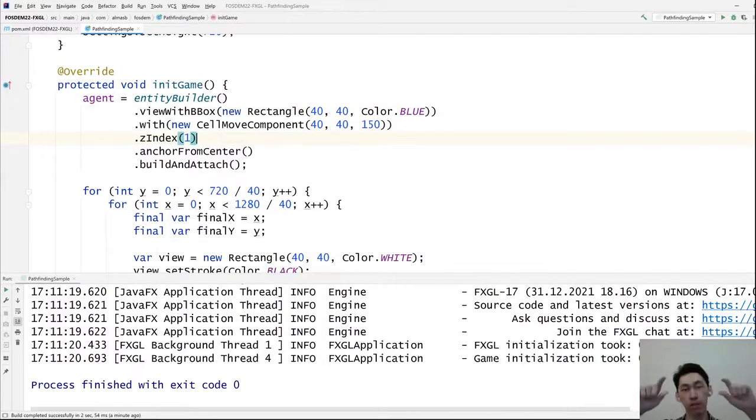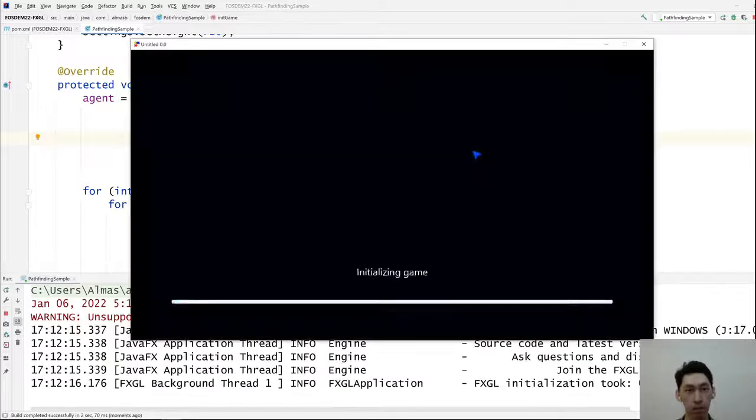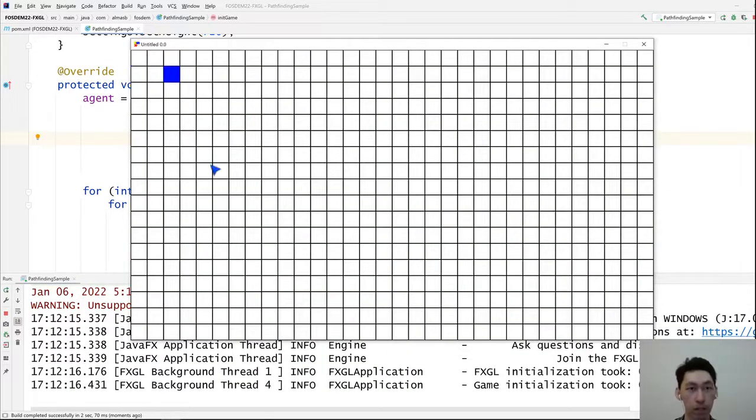It will generate the dimensions which will match the view, which is 40 by 40. It will set the anchor from the center, meaning 20,20 as a point will be the center from which it calculates its various information for movement as well. So now it nicely just goes into the cell that we wanted to go to if I click on that cell.